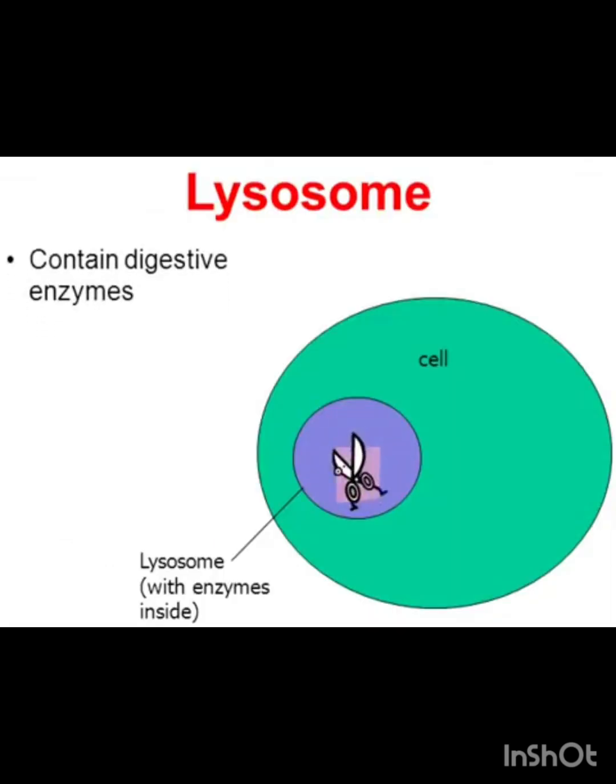Next is lysosome. It helps in digestion. It contains digestive enzymes. As you can see, it's like a bag. That's why they are at times called suicidal bags, because they have so many digestive enzymes in them that at times they digest cell organelles only. They digest some ribosomes or, like this, mitochondria. That's why they are also called suicidal bags. Lysosomes help in digestion.